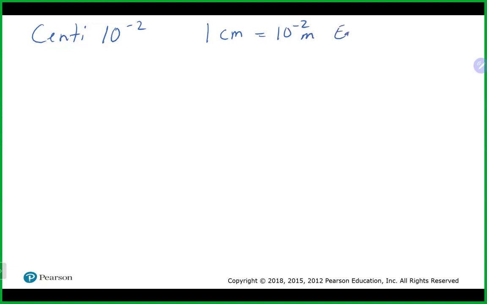They both represent the exact same, in this case, amount of length or distance, however you want to think about it. And what can we really do with equalities? We really use equalities to come up with conversion factors, and we use them to basically allow us to do problem solving. So from any equality that you come across, in this case, this sort of metric to metric equality, you could always write two conversion factors.